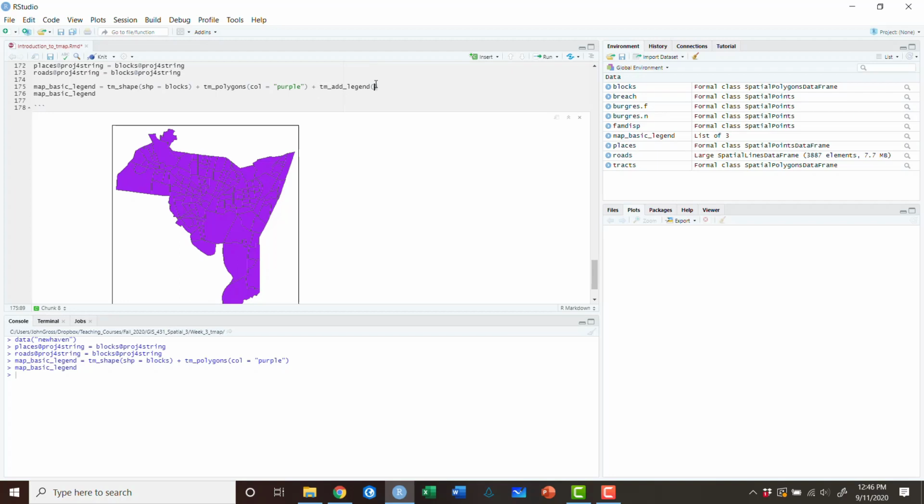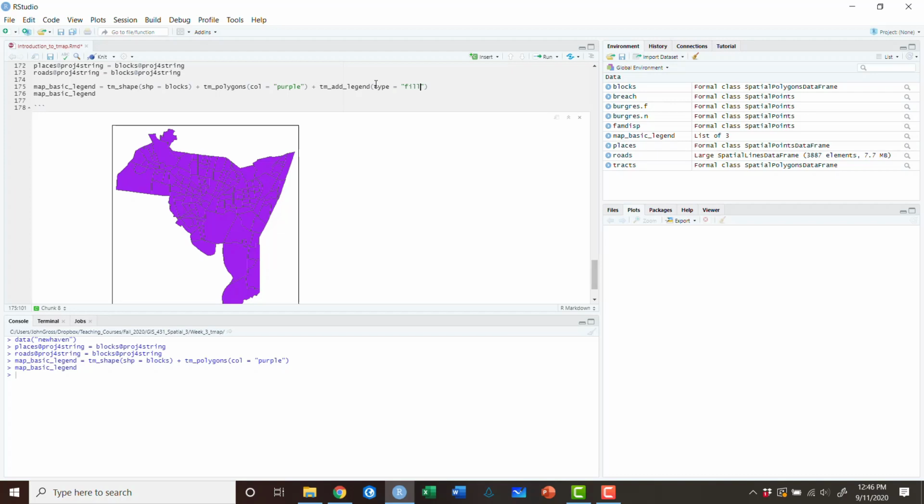So the first thing we're going to do is type. Now, type controls the shape of the symbol that will appear in the legend. And what I mean by that is there are four options: fill, line, symbol, and title. If you set type equal to fill, which is what we're going to do now, it will use a small box in the legend to represent this particular layer.